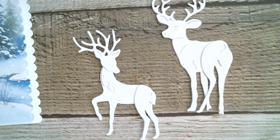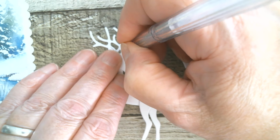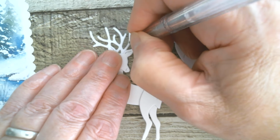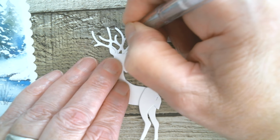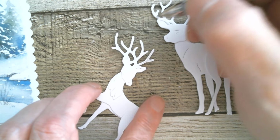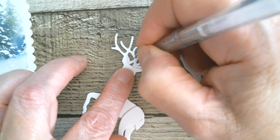So now, hoping you can see that, I'm getting my sparkly pen out. And I just want to go up the centre of the antler and add just a little vein of silver. Trying to slip away from me there.